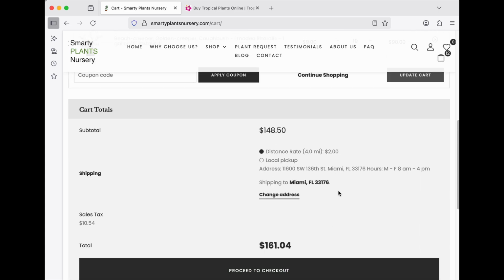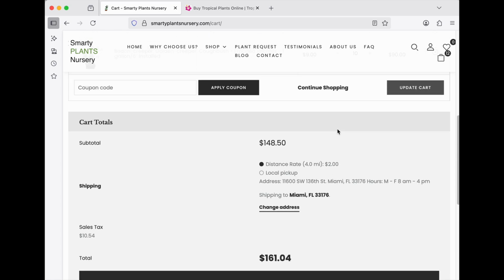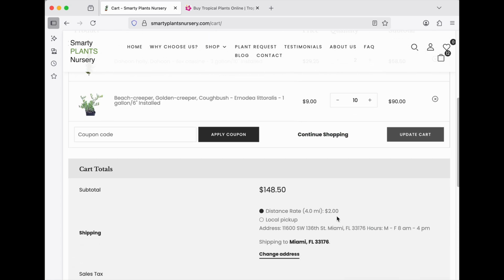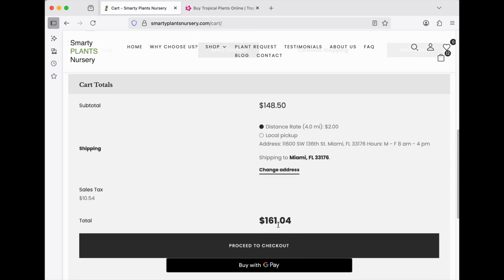Okay, so then it gives us the options for delivery. Now we have to do delivery because we're having the plants installed. So we select distance, rate, and then here's our quote. So it's going to be with sales tax $161.04, and then proceed to checkout.